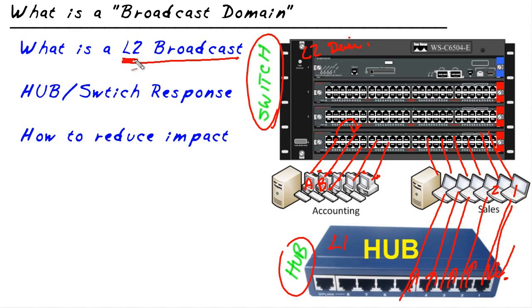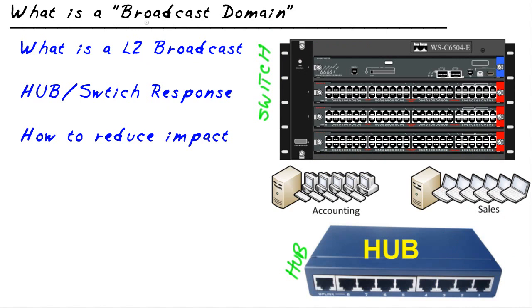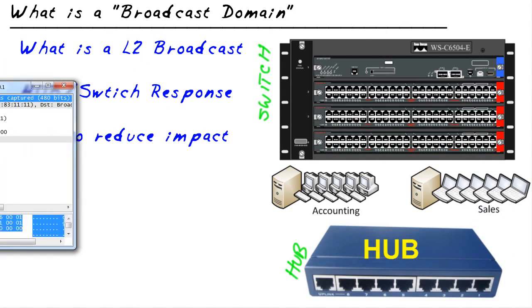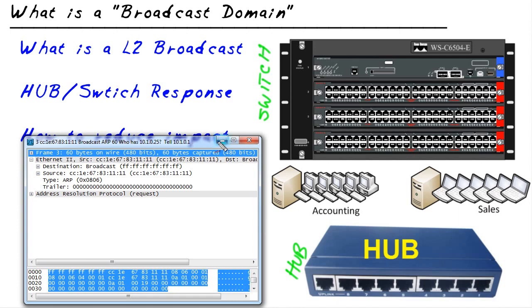So what exactly is a layer 2 broadcast? A layer 2 broadcast is when a device needs to get the attention of everybody. Let me show you exactly a protocol analysis of a layer 2 broadcast. Hey, bring them in. There you go. So here's a layer 2 broadcast, and it's going to a very special layer 2 address, and that layer 2 address is this one right here. It's in hexadecimal, which is a fancy way of saying it's a numbering system that uses base 16 instead of us humans who normally use base 10 because of our 10 digits most likely. In any event, if we convert this from Fs in hex, in binary it's a bunch of ones. How many ones? It's 48 of them.